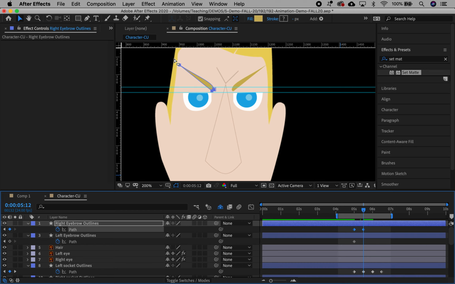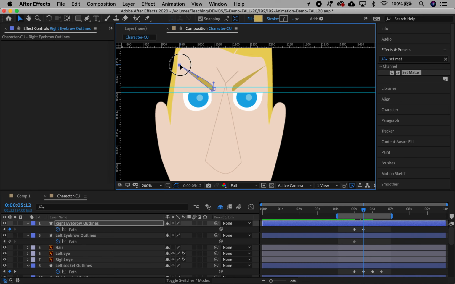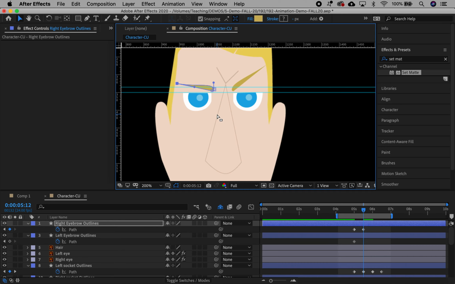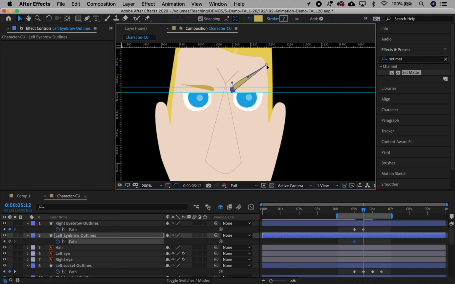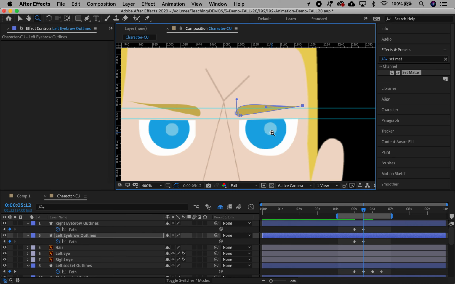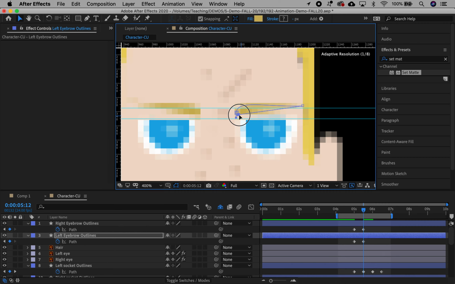Let's see if I can take this one and kind of bring it. Okay. That seems like a good midpoint, right? Let's try to match that. So shift select, just to select the 1 point, kind of bring it down to, now you can see that handle kind of, so I'm just going to try, I mean, it doesn't have to be exact, but I want to make sure that I'm not adding too much. So there's another point here just to bring it up.